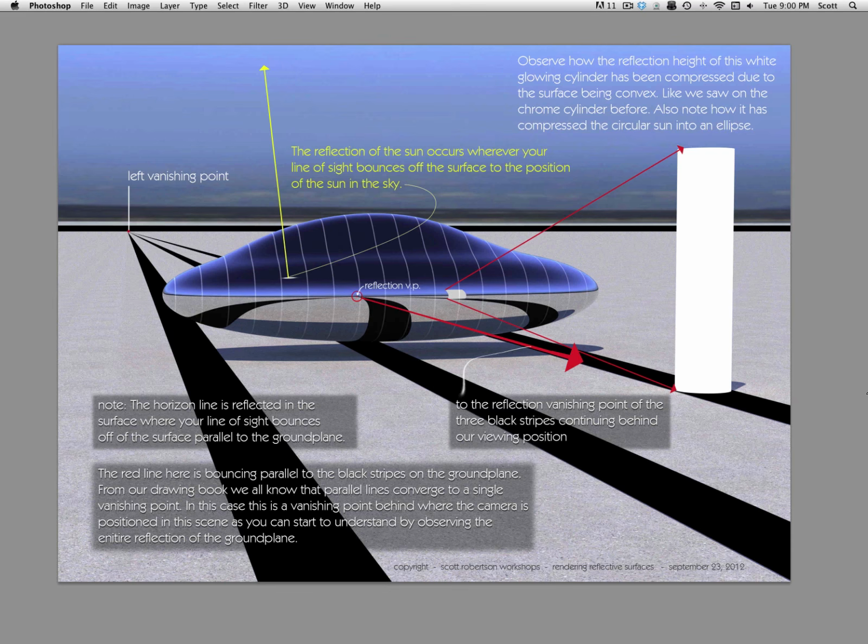Okay, now to put it all together. When you start to plot reflections, as you're going to do this lesson, you need to think about all the things we talked about so far: flat planes, cylinders, curved surfaces. You're going to put them together and piece together points in space that are reflecting from your environment into your shiny surface. And then you're going to connect those points to create a picture, basically a warped picture of the environment around your object, and that's going to be your reflection.